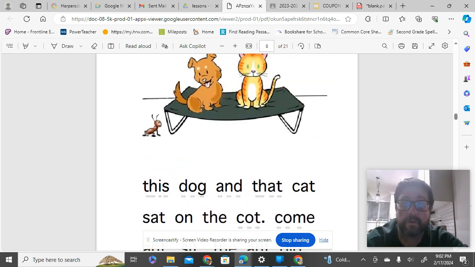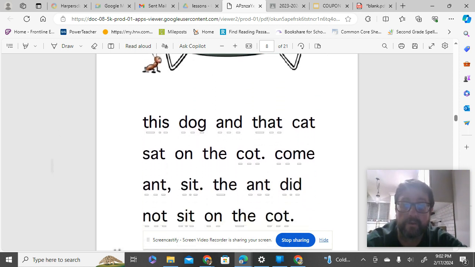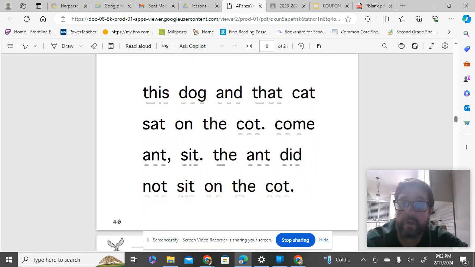So they're sitting there on the cot. Come, ant, sit. The ant did not sit on the cot. See, I paused there after the did, but I shouldn't have, because it says the ant did not sit on the cot.